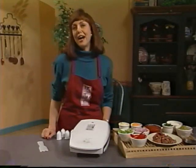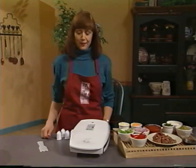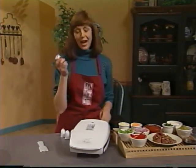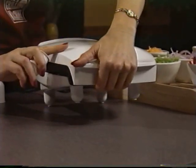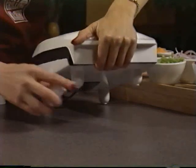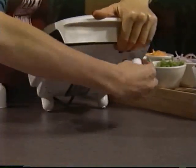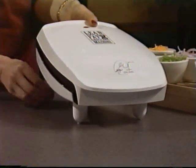Now I'm going to show you how to do one of George's favorites, the lean mean steak fajitas. And to do that, we're going to put on these little feet. In case you're wondering what to do with these, here's how you add the feet to the grilling machine. You just lift it up and be sure that you do this, by the way, before you turn the machine on. So just add feet to the front, just like this. And then you want to add the feet to the back of the machine.